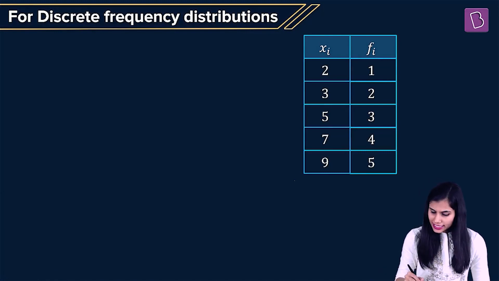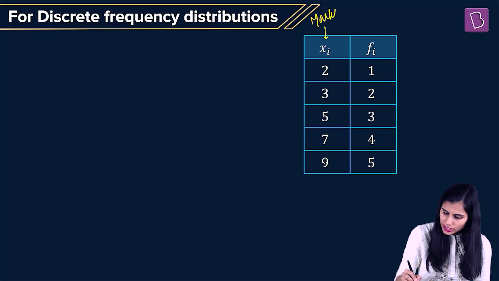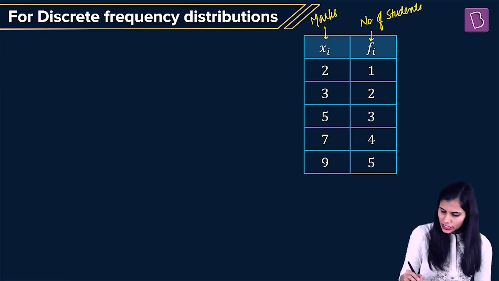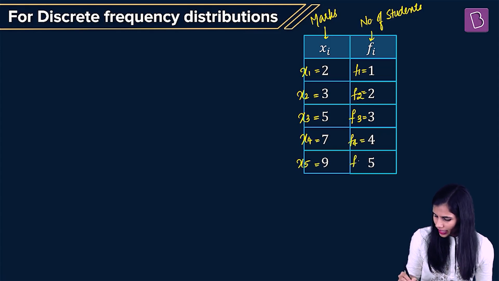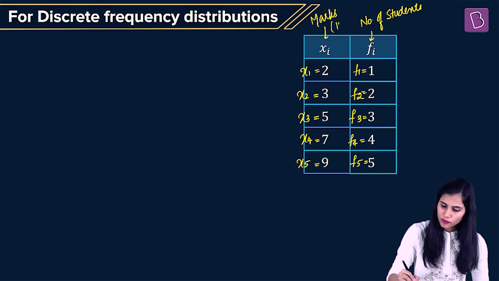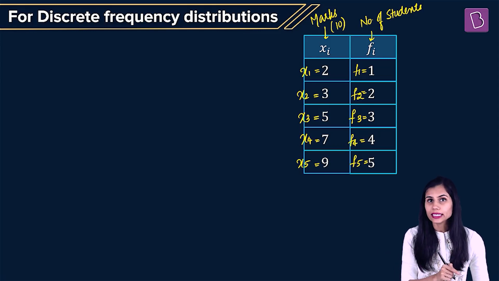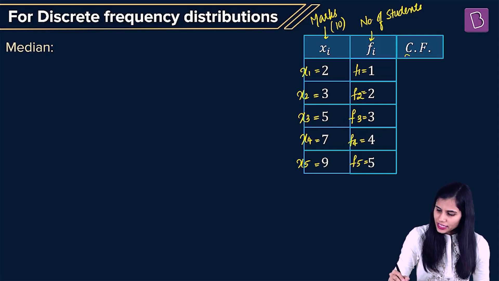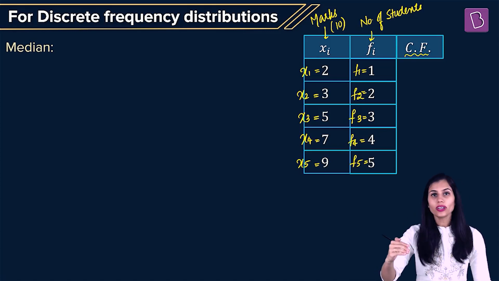Next up is median. This is the discrete frequency distribution given to me, and I want to compute its median. For convenience, let's consider the xi column denotes marks and the fi column denotes the number of students getting those respective marks. So 2 marks are obtained by 1 student, 3 marks by 2 students, 5 marks by 3 students, 7 marks by 4 students, and 9 marks by 5 students — marks are out of ten. To compute the median, you don't need the fi·xi column; instead you need the column for CF, that is cumulative frequency. Let's create this column.